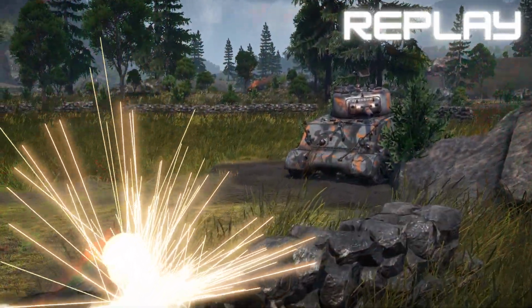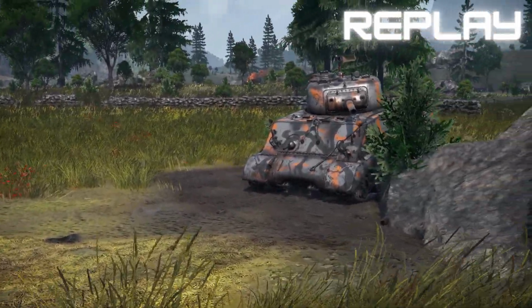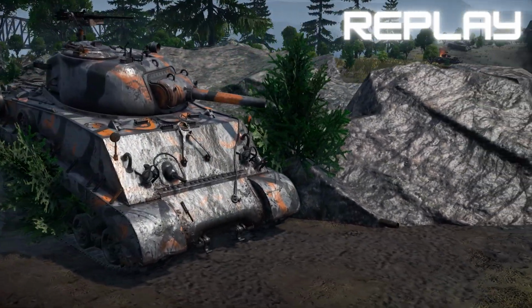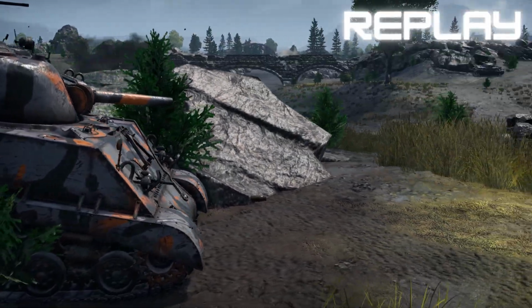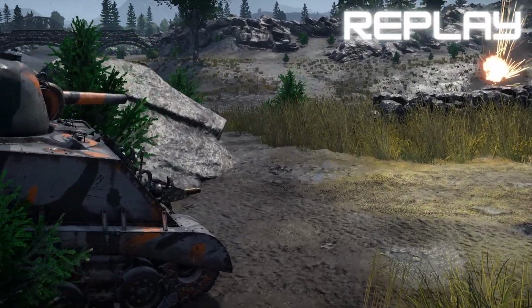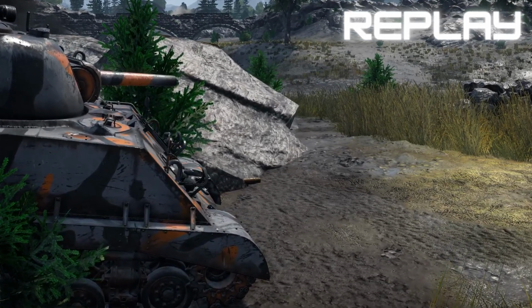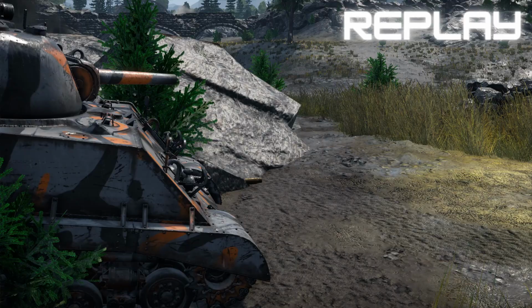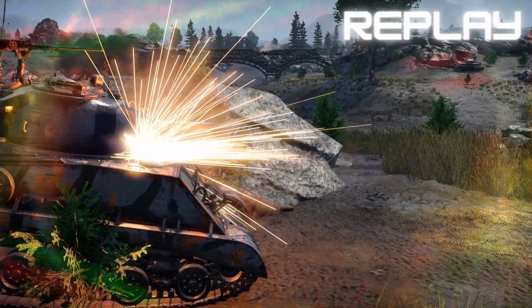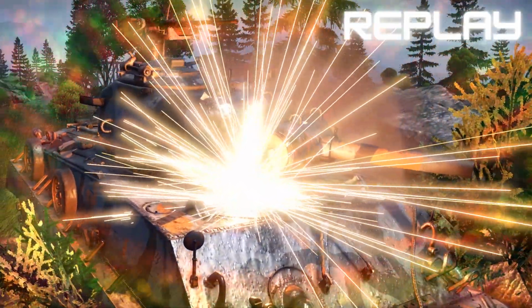There we go. It strikes the top of the stone wall, technically disappearing, but the shell is still on its way towards me. And in a minute there's going to be a bright flash as that shell continues into the front of my tank there, as I am aiming at something completely different. Where is it? There it is. So there's the shell bounced off the top of the wall, and it strikes me.